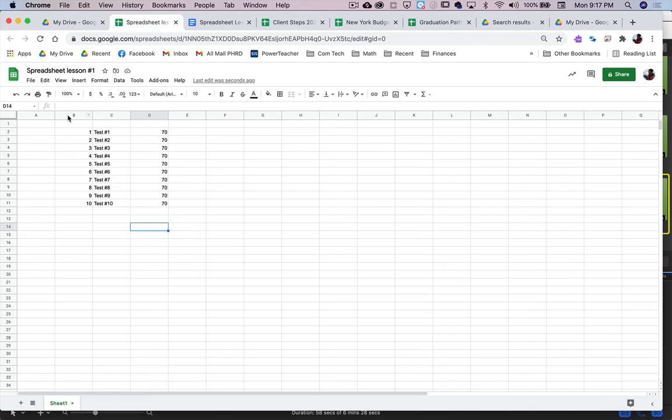Let's click, see here where it has column B. I want you to click on the letter B. Click on that. See how it's selected the entire column? And I want you to go over here to the alignment. If I hover over here, it says horizontal align. We're going to center it right there. Center it. Awesome. And over top of this 70, I want you to say the word Bob. These are Bob's marks. All right.